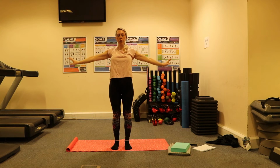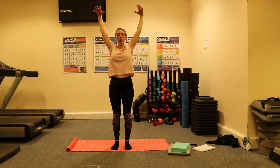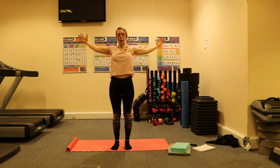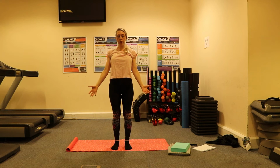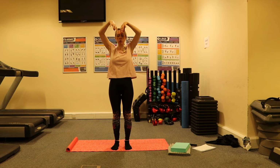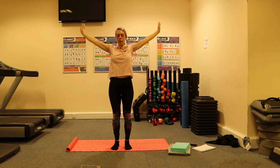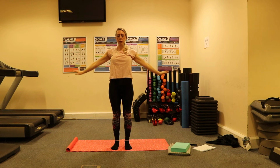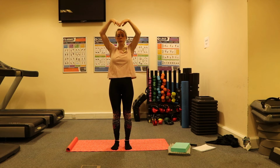And then finishing the round that you're on, I'd just like you to take a couple of rounds opening the chest. So we're going to inhale the arms forwards, drop the arms back, just draw the arms down and back. So we're really working into the chest here, softening those strong chest muscles, pectoral muscles. Softening into the shoulders still.